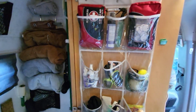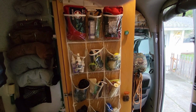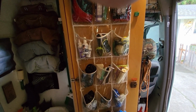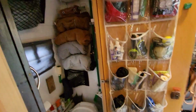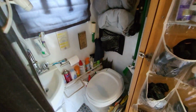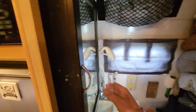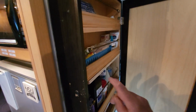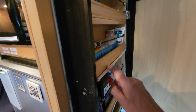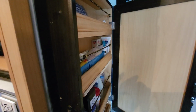Now here I have an item that people used to put their shoes in their cupboards. This is all my gear for the dogs, their health, well-being, and easy access to those. Then I've got my towel rack here I put in, and items for cleaning the RV and the toilet and everything, and my medicine cabinet, which I think is the best thing I've added to this. Open this up. I put in these little finishing items here to keep things from coming out, and then I got little bungee cords I got at a Love's truck stop to make sure everything stays in there, and it's worked out great.